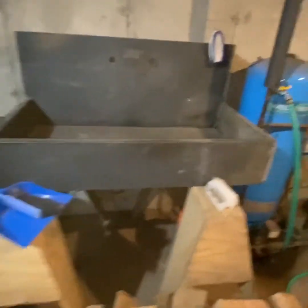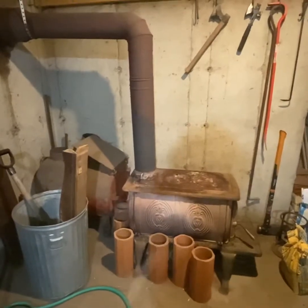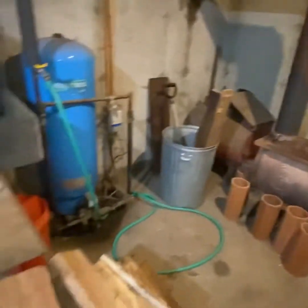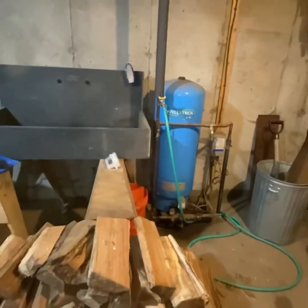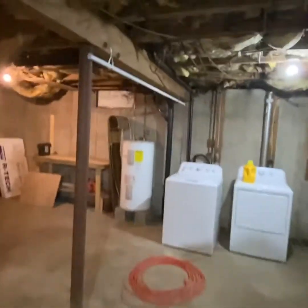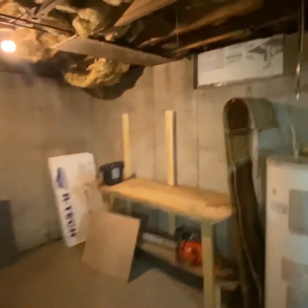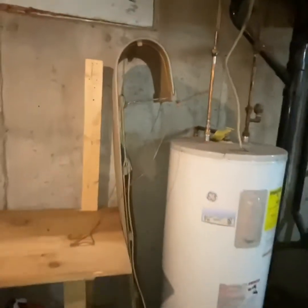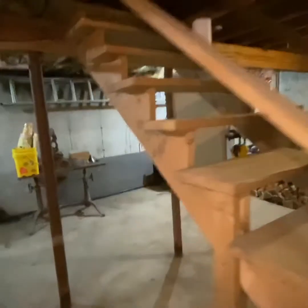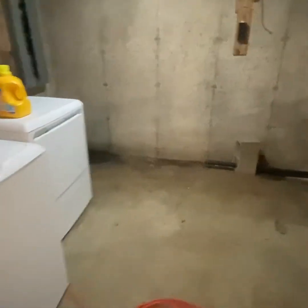I've got the soapstone sink up on sawhorses right now - it's not plumbed, it drains into that bucket. Our primary heat source is this old wood burning stove; we have electric registers upstairs but we just never run them. There's the water pump and a fairly new tank. That's a little bit of leftover wood from last year. Fairly new water heater - it's in good shape. Not everybody has a toboggan. I need to tuck the styrofoam up in there. An actual toboggan, chainsaw, and the old countertops that were going to go upstairs but never did. The first floor is where all the stuff piled up over the last eight years has gone.